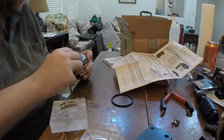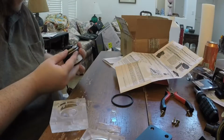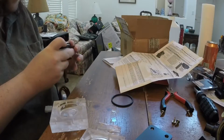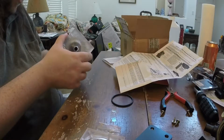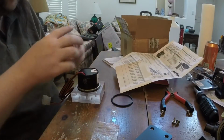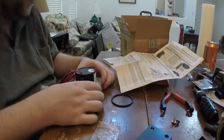Thinking maybe this does go here. Around the edge or something. Okay, no, so I guess that is how it goes. Like that. I guess, no, yeah, this is how the seal forms with this on top of it. So this comes down to, around it and sandwiches the O-ring in there. Okay, so that's how it goes.